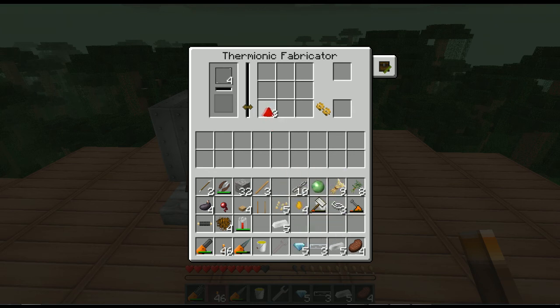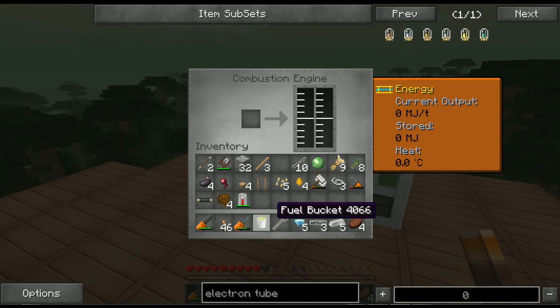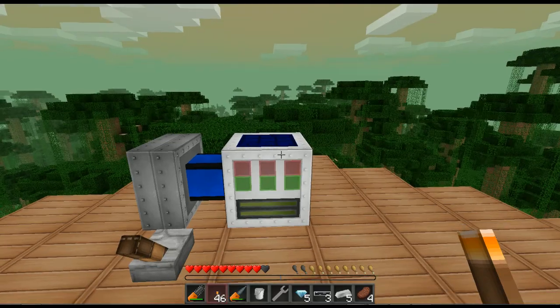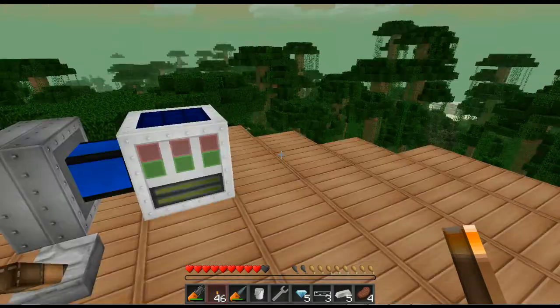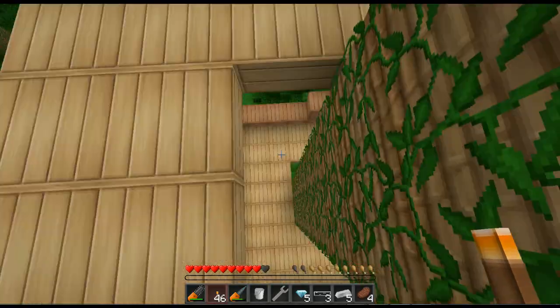Okay, so let's go with, sure, we'll go with this one. Is that how it sits? No. It sits like this. Turn that guy on, and give it fuel. So hopefully that should start working away, although I might not have enough glass in there. So let's go and make some more.